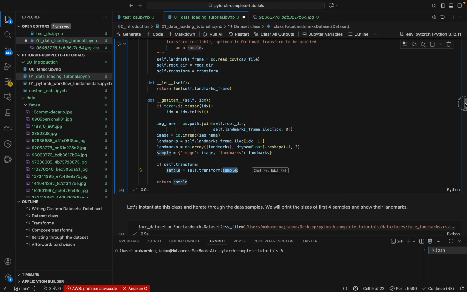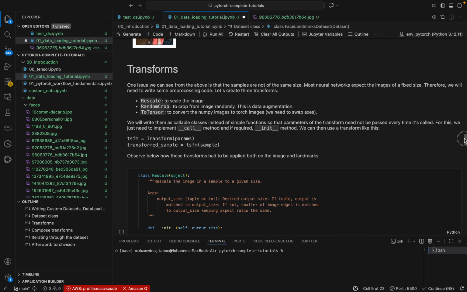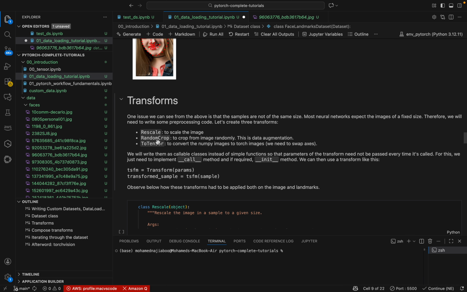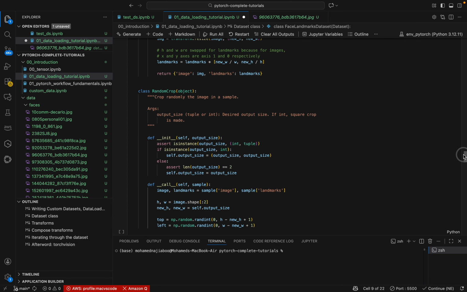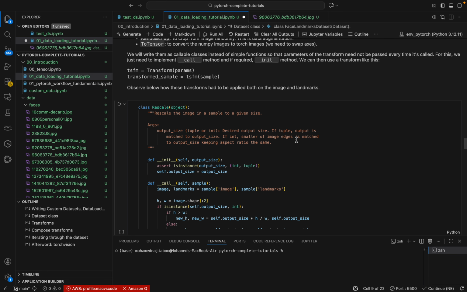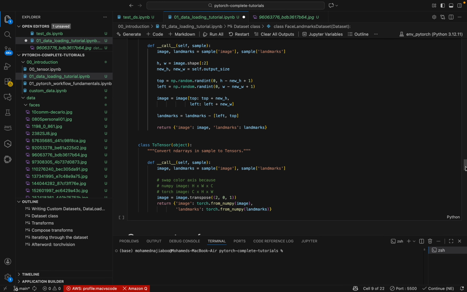Ideally, what is actually the transformation? Let's look at this. Rescaling is one type of transformation, RandomCrop is one type of transformation, and ToTensor is one type of transformation. Actually we are transforming our input data based on our use case. You can see in this example, in this notebook, we have 3 transform functions. One is the Rescale transform function, another is the RandomCrop function, and the third one is the ToTensor method. Okay, let's execute it.